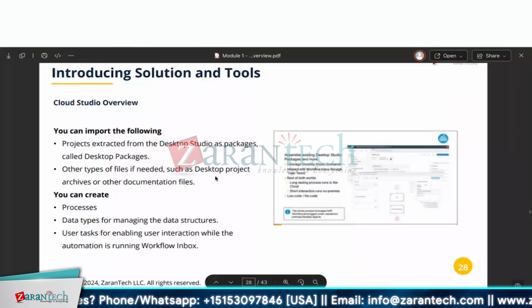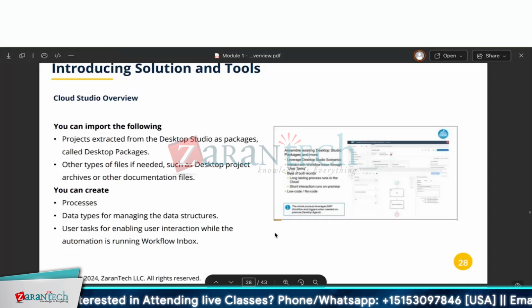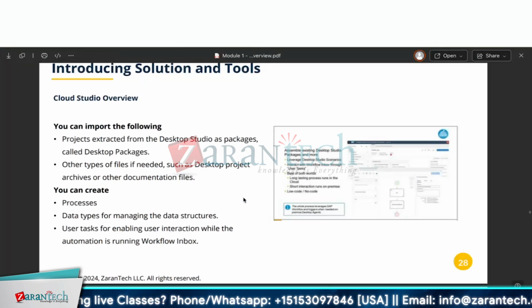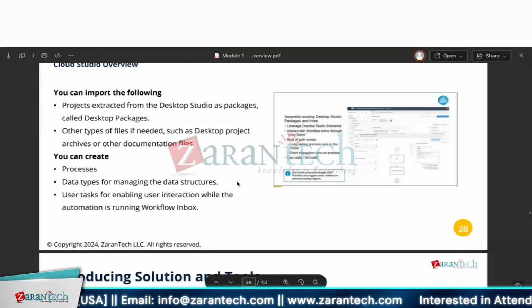Then the next topic is Cloud Studio overview. You can import the following projects extracted from the Desktop Studio as packages, all desktop packages, and other types of files if needed, such as desktop projects. Moreover, in the Desktop Studio you can create process data types, manage structures, and user tasks, enabling the running workflow inboxes.